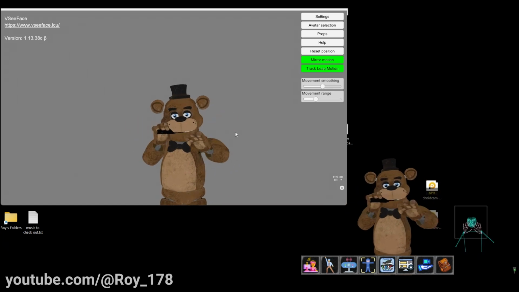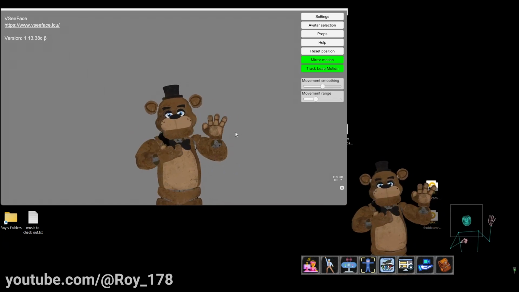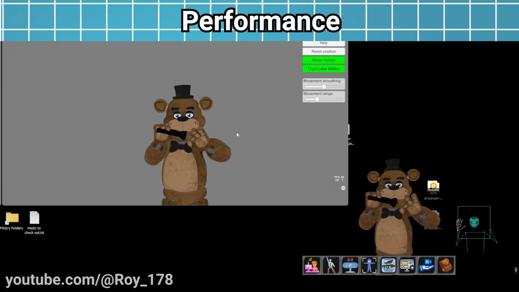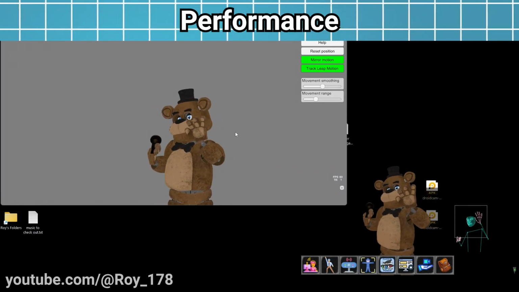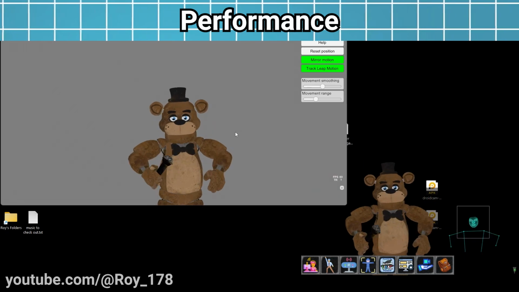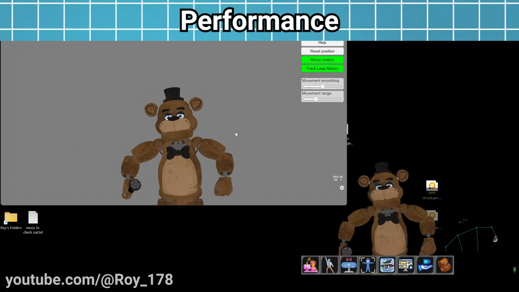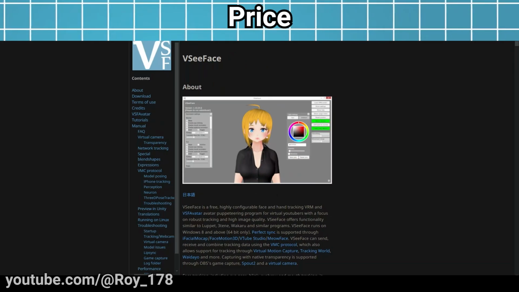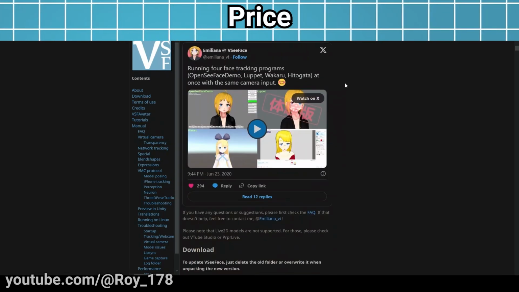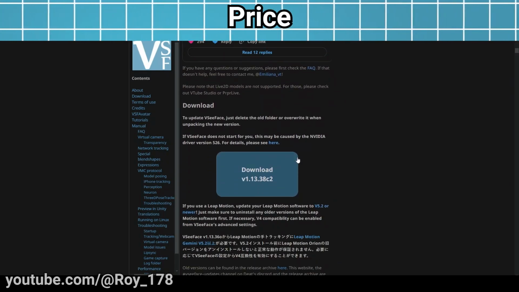I can now use both together, VSeeFace for effects and XR Animator for the tracking. The performance of VSeeFace is slightly better than XR Animator when I'm recording with OBS, but overall they both run pretty much at the same speed. I don't get any frame drops with VSeeFace and it runs very smoothly. VSeeFace is free to use commercially and you won't get into any trouble as long as you don't modify it or claim that you made it.